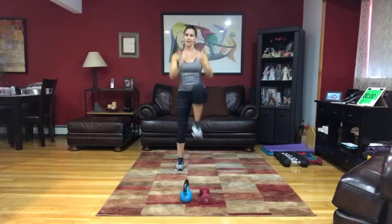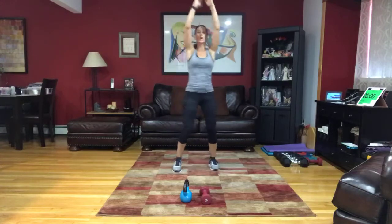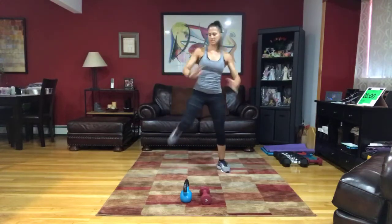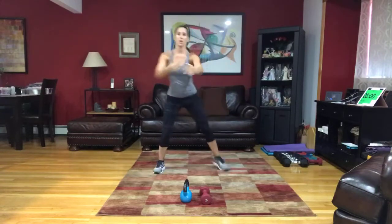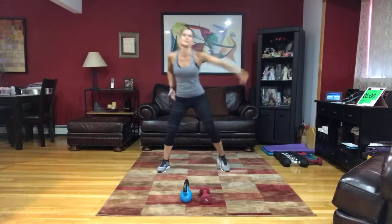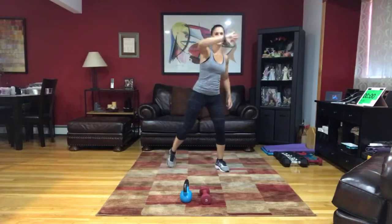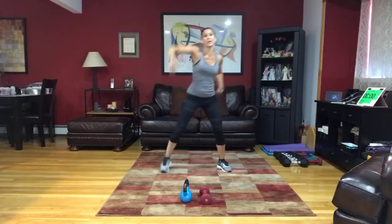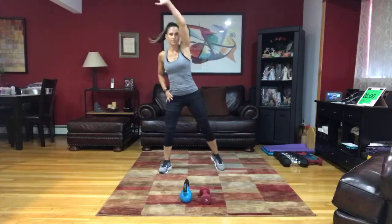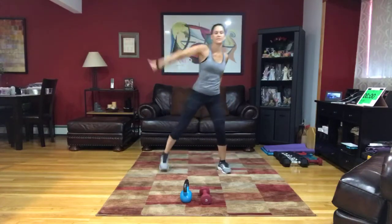Eight more, eight, seven, four, three, two, back to the hamstrings for eight. Four, three, two, reach across and tap for eight. Four, three, two, reach it over. Back across for eight.